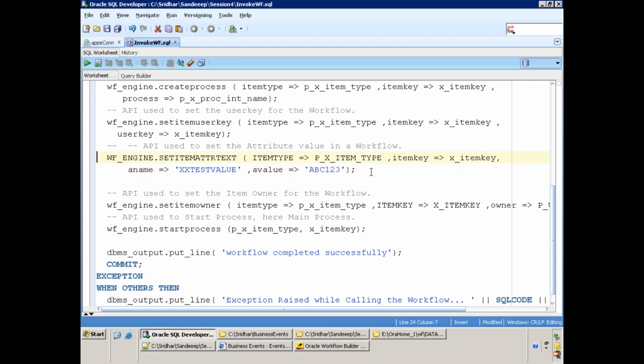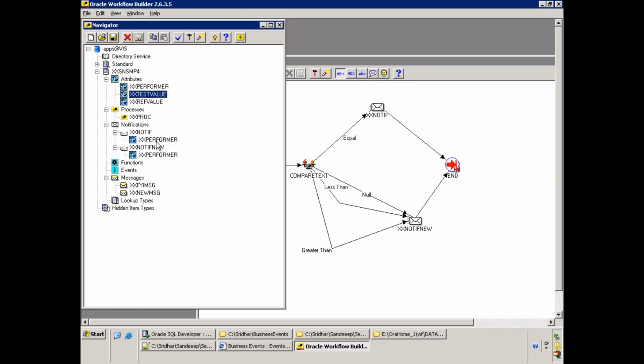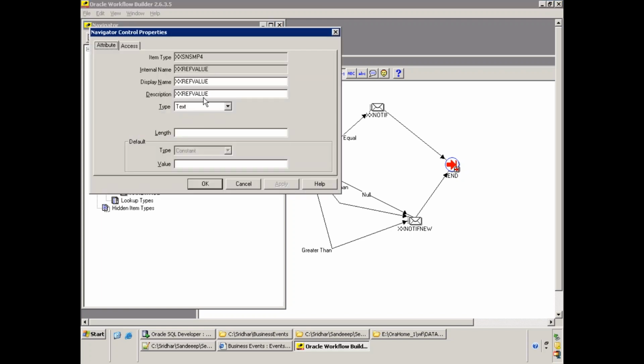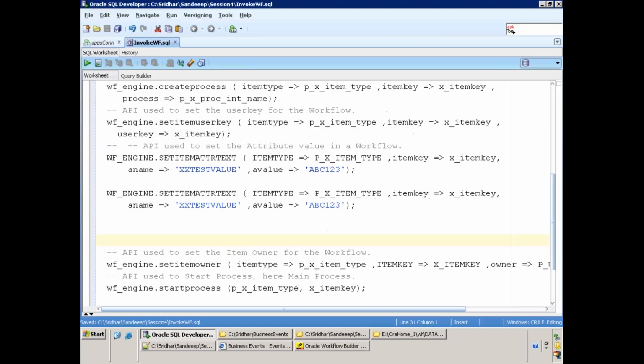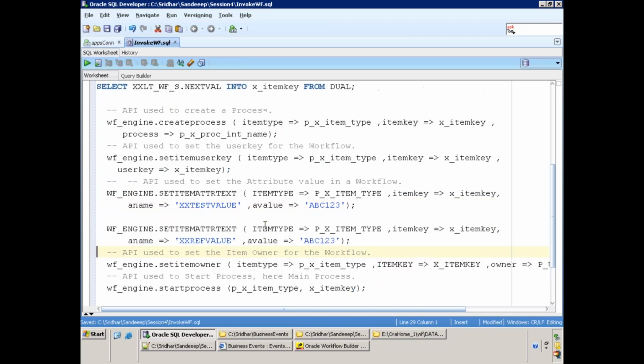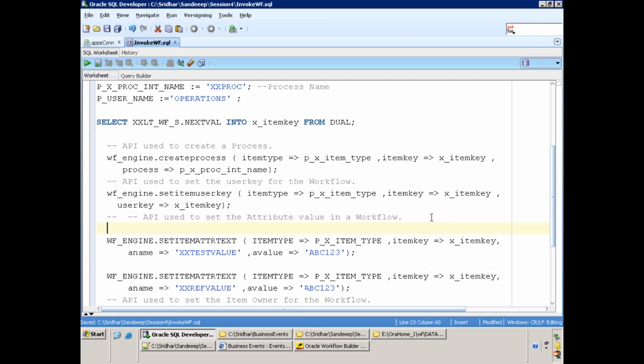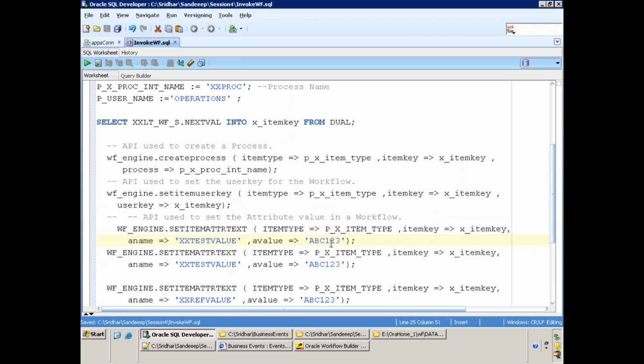Okay, and the same way we'll set the value for another one also. We need the performer, so we'll set that also.